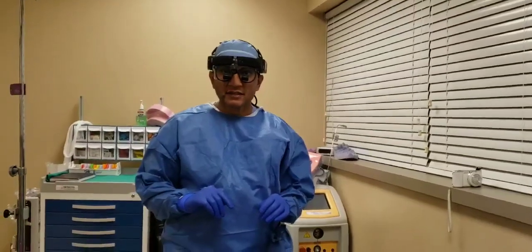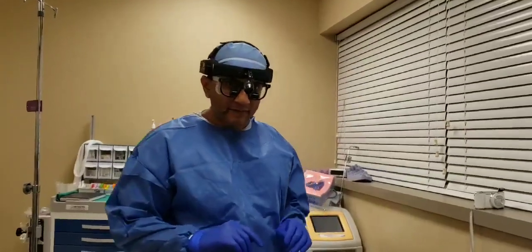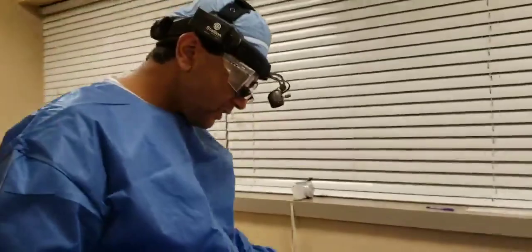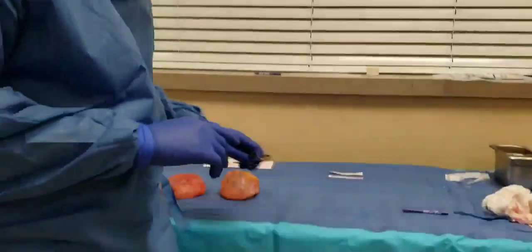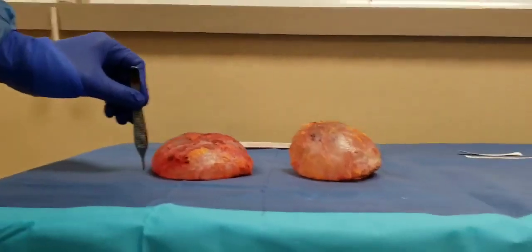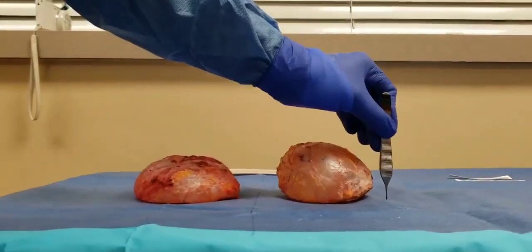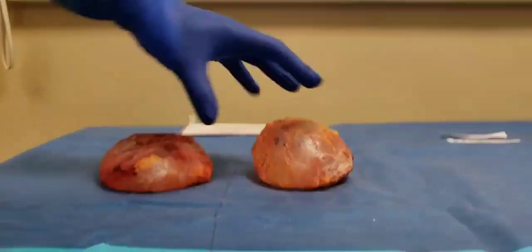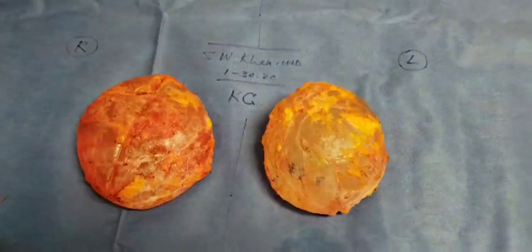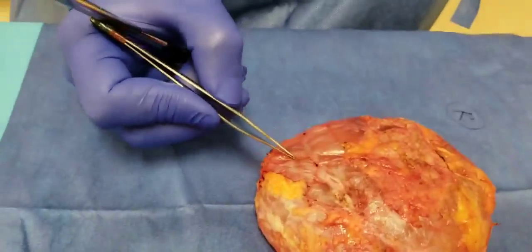Hi, this is Dr. Shahar Khan. I just did my third explant for the day. I had a lady that had augmentation back in 2009 — the second set. And as you can see right here, look at the height of this implant on the right and then the height on the left. She had a grade four capsular contracture, and you can see this is more ball-shaped than this. Overall, you can also appreciate there is an indentation — a contracture that is about to form.